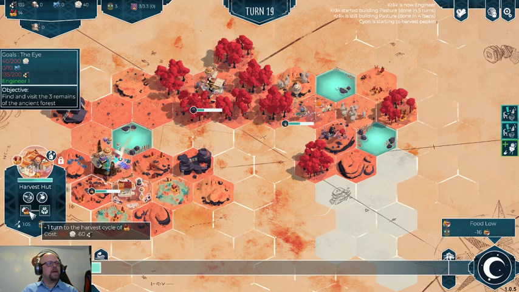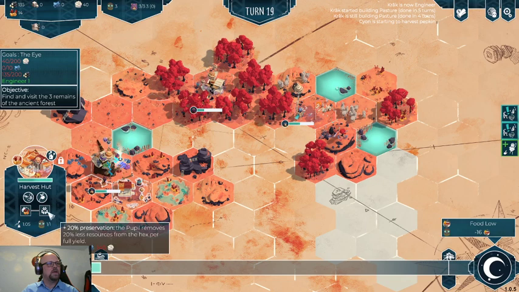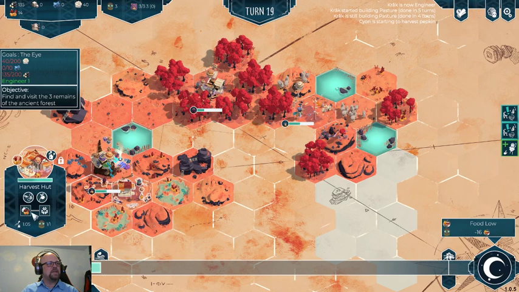Let's see. We've got minus 1 turn to the harvest cycle of food. Costs 140 wool or 20% less yield. I mean, both of them sound good. I think the minus turn, though, is going to be what keeps us alive, so that's what we want to get to. That's going to cost us 140 wool. Oh, boy. That's a lot of wool.